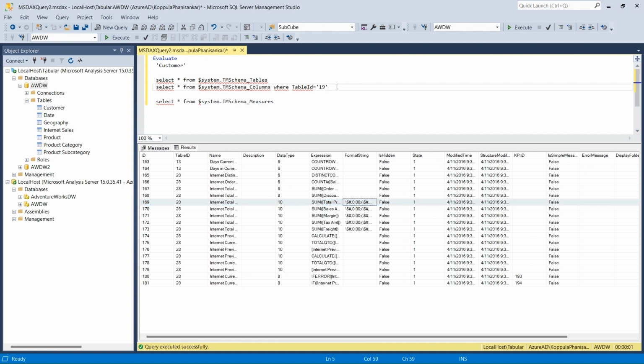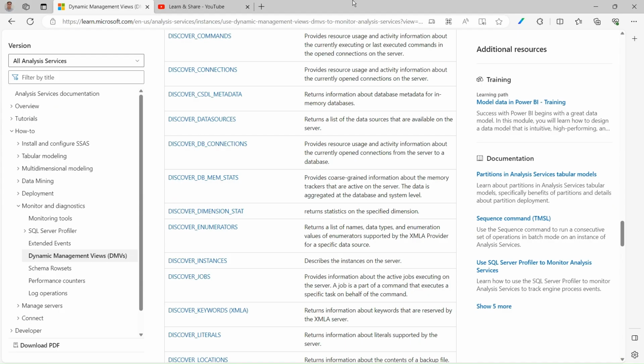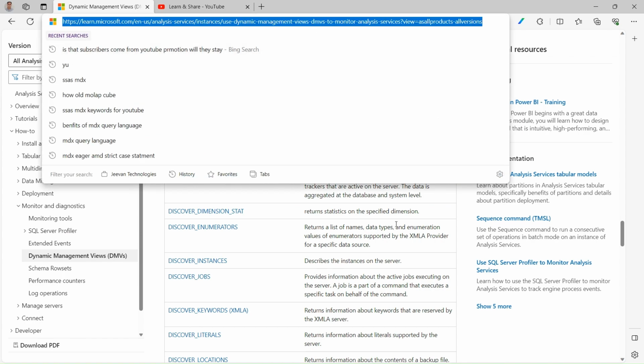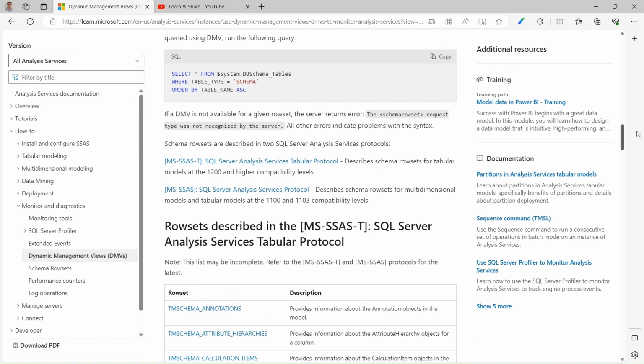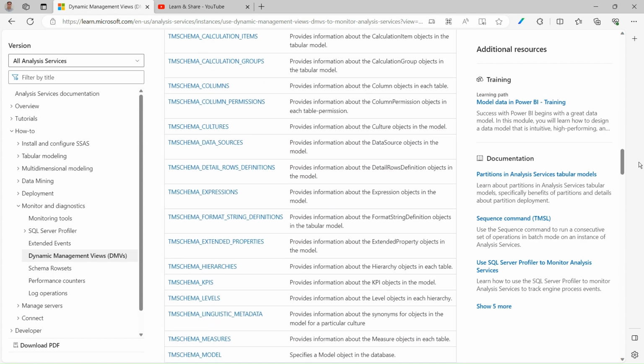There are a lot of DMVs available in both the tabular cube as well as the MOLAP cube. So here is the link. I'll share this link in my description. You can go through this link and explore all these DMVs. Wherever the DMVs start with TM, those belong to the tabular model.